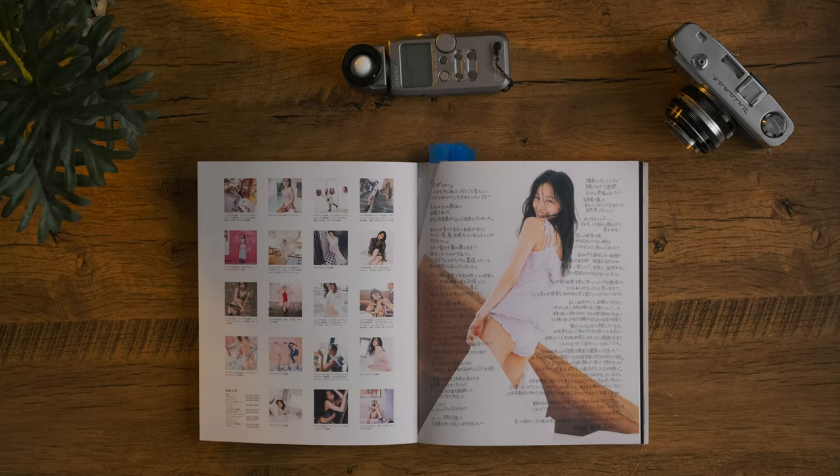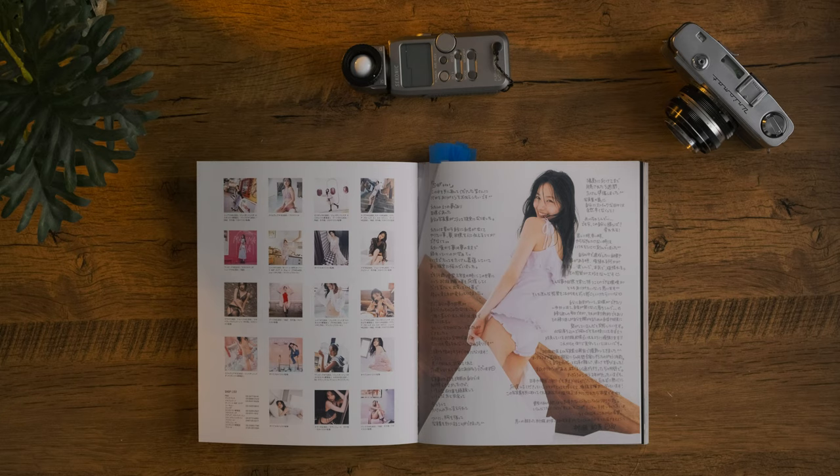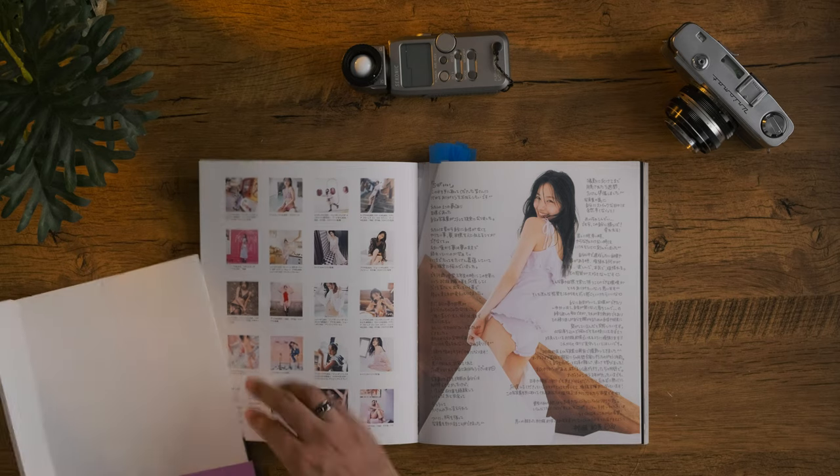Then we move on to the last picture, which is what she's wearing. I mean it's a nice one. It's kind of like 'all right, we had fun, time to see you and go.' Usually for a lot of these photobooks we see the sunset or them walking away, and for this one it's kind of like 'all right, we had our fun, now get out.' Seeing from the angle that the photo is taken — nothing too great about the posing, but it's a very relaxed feel with the smile that kind of sends you off.